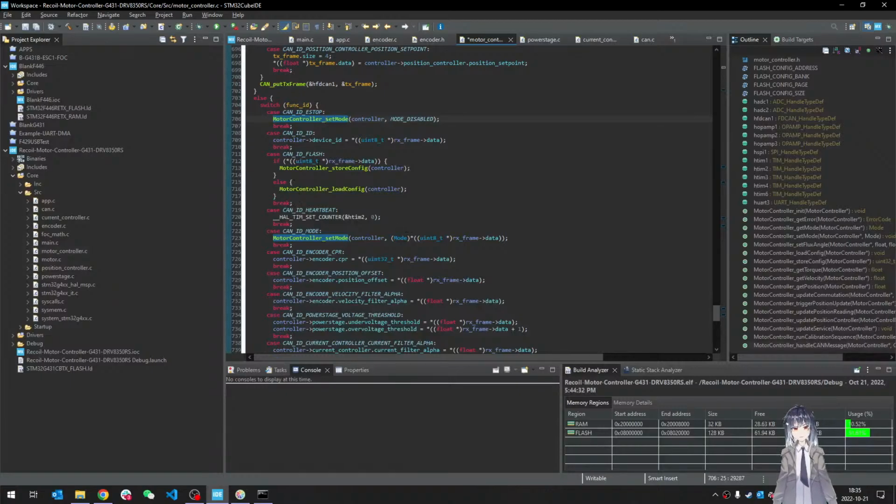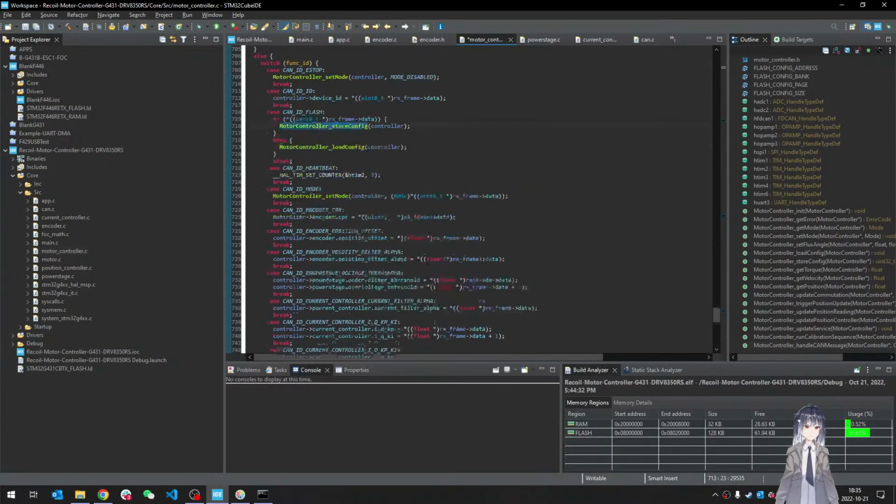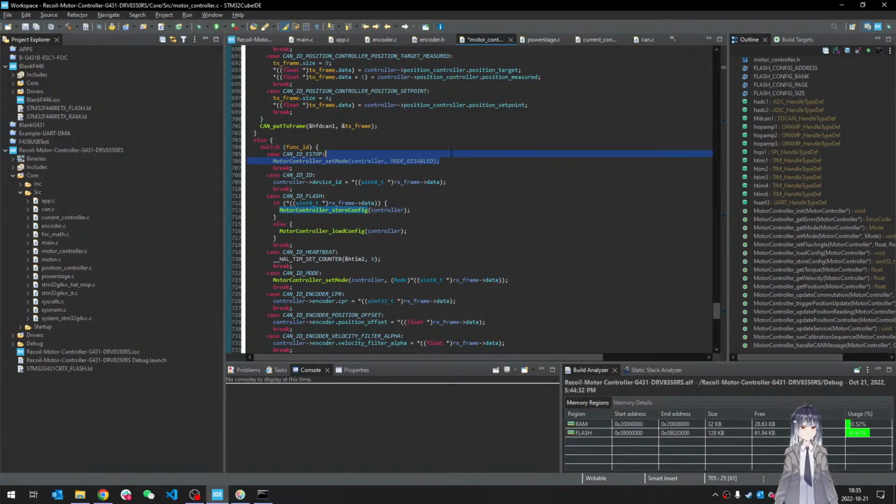There are special cases like mode handling, basically state transforming. And there's also flash control, so we are able to store or load our data from the local flash, because we want to store something after power off. So here's how it does it.